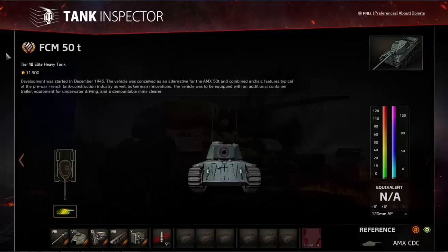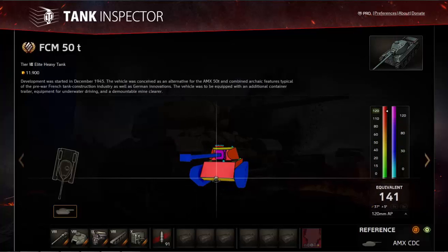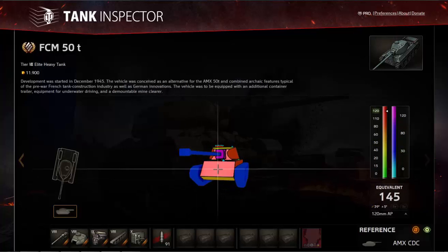Hello everyone and welcome to the FCM 50T review. The tier 8 French premium heavy tank. Now the only heavy about this tank is its size and its weight, because if you look into the armor we can see that it is pretty bad. We have to say that.